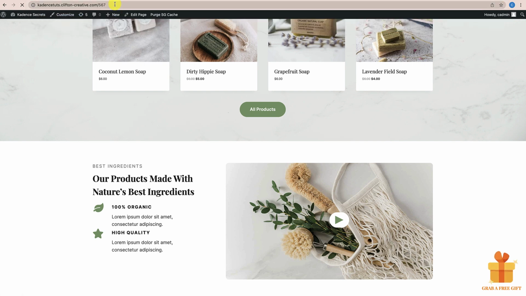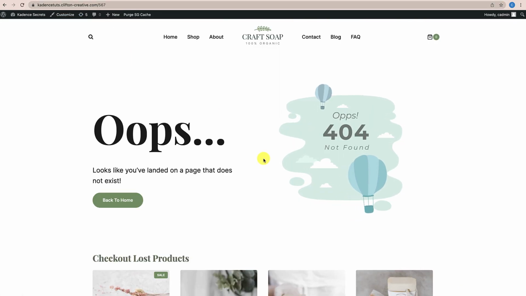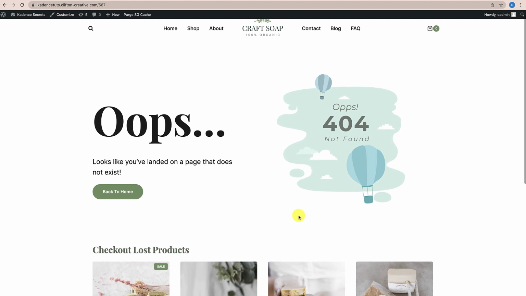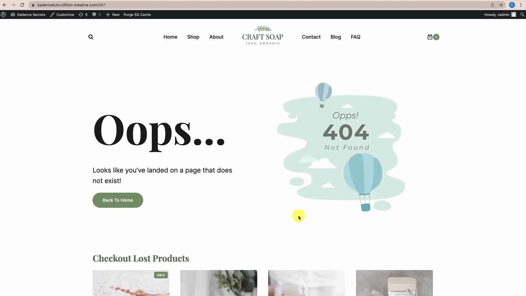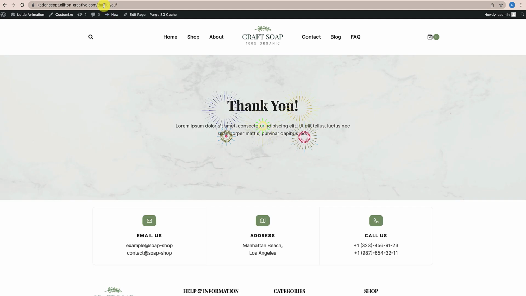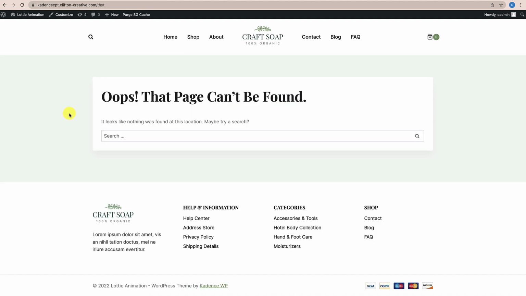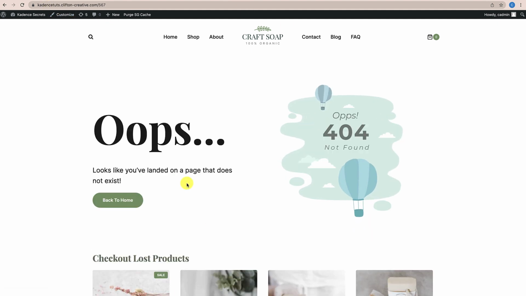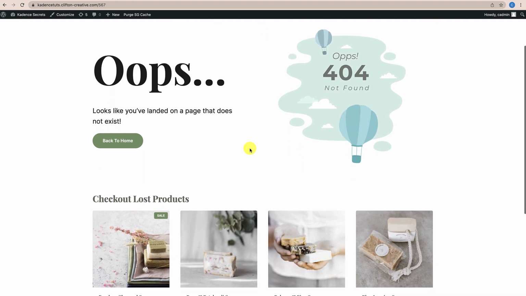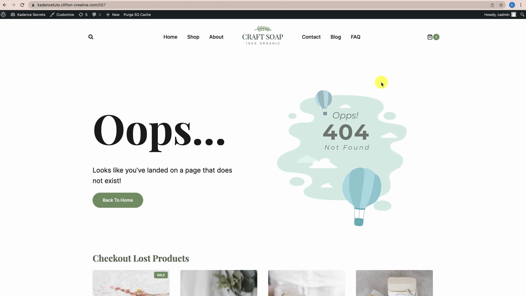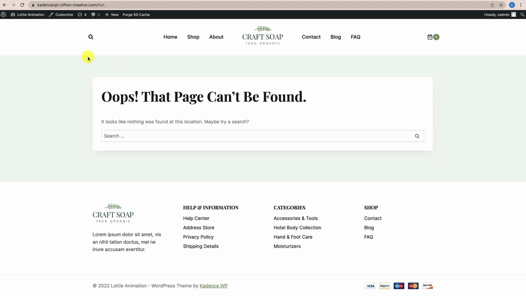So if you trigger a 404, this is a custom 404 page rather than the default 404 that comes with Kadence. So if we wanted to look at a default one, let's just do a phony page here. This is the default that typically comes with Kadence. So you can actually create your own custom 404 page and just make it more useful to your users, and that is what we've done here. And to be able to do that, you are going to need the elements feature to be able to add additional elements to a page or replace the content of the 404 page.